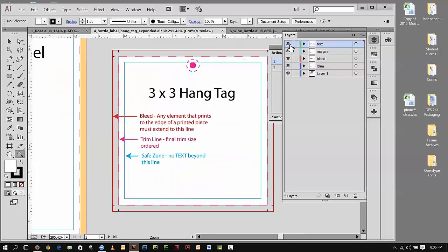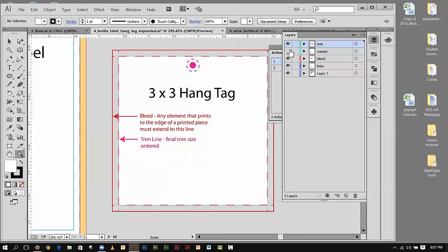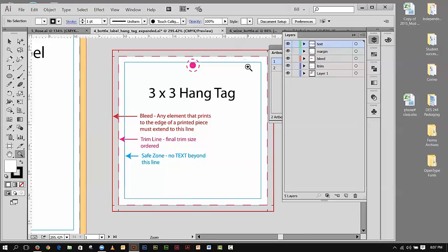Okay, so here's your text layer, all right? And then you've got this margin. Notice that the margin is in blue, and it's a safe zone. No text beyond this line. Now, you can bleed, which means essentially you can take whatever element you want to go off the page to that red line, and you can bleed anything you want to that red line.